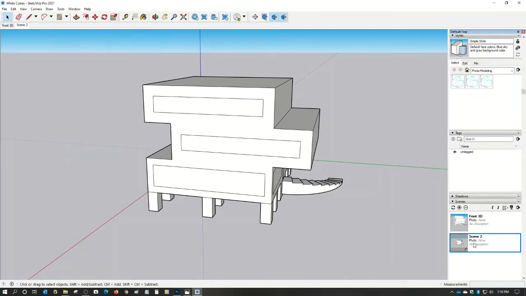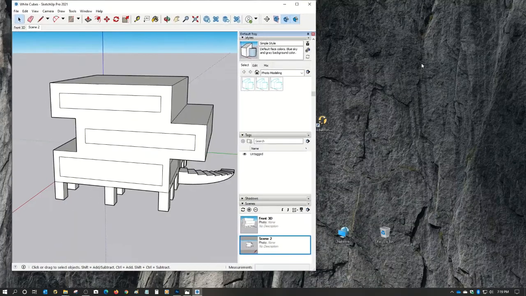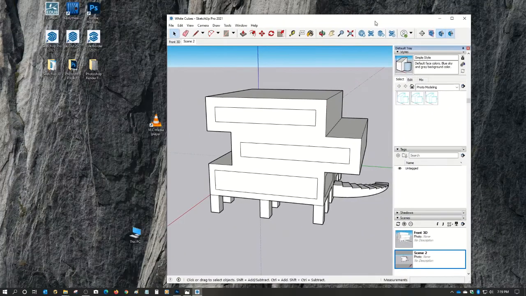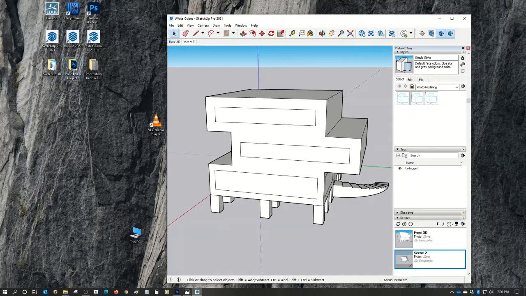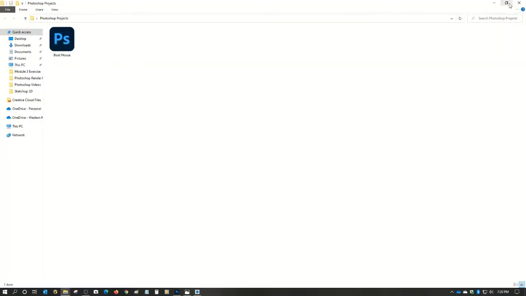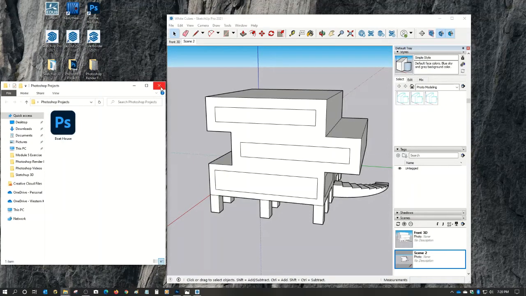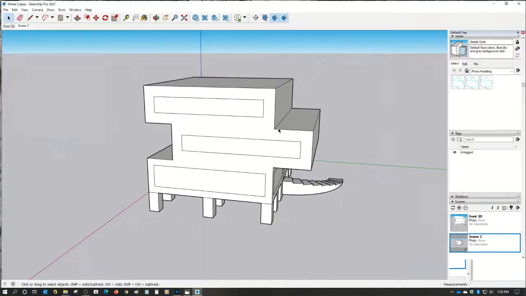But the main thing is too, whatever scene you create, you're going to want to save these. And for this class, I think it's best if you create 3 folders. SketchUp 3D folder to keep your work in there. Photoshop render folder. Now these are just different textures that I used, and I'm actually going to show you what that looks like. So just different things like natural stone and things like that, okay? And then your actual Photoshop project, you're going to want to create a folder to keep your Photoshop work in there.